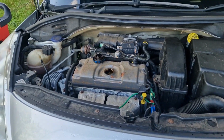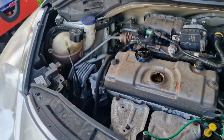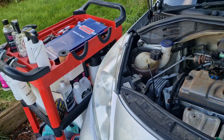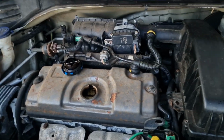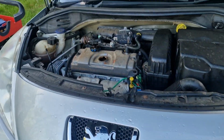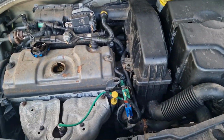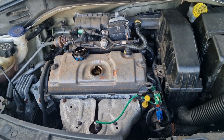Jobs are good, and then fill it up with oil, obviously with the sump plug in, which silly me, I didn't buy a new sump plug, but if I can get this one off undamaged, I'm not going to be too worried. I think I've got one in the garage, which will be the same, so not too worried.